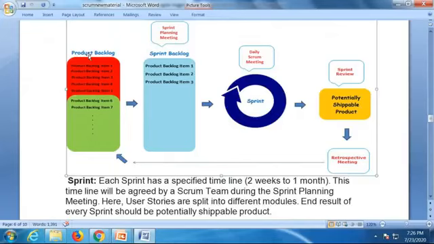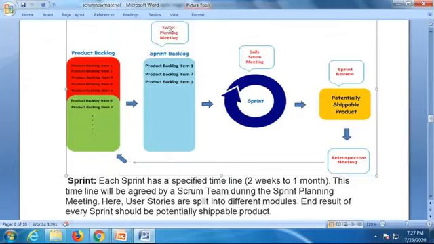We collect the stories from the customer, and we prioritize them: 1, 2, 3, 4. Items 1 to 5 are one priority, 6 and 7 another priority. So we prioritize which is to be done first, next, third, fourth, and so on. And from this product backlog, we go with the sprint backlog.